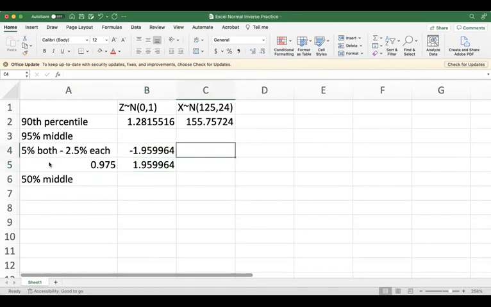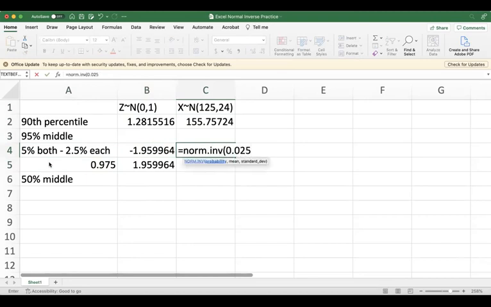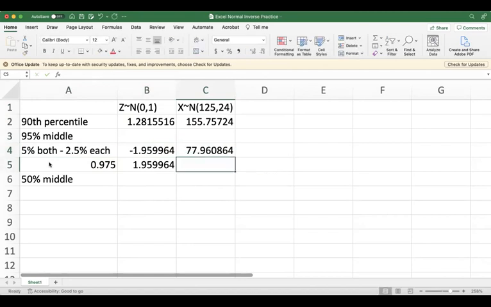And then you can convert it into the random variable by knowing that this is a standard deviation. You'd multiply it by 24 and then add it to the 125 to recalibrate it, so to speak, to the correct normal distribution. But since we've worked so hard here on these calculations, what we can do is do equal norm.inv, and we can do 0.025 for the first one on the left, 125 and 24. That gives us the left side, which, as I had said, was 78 in the previous PowerPoint.